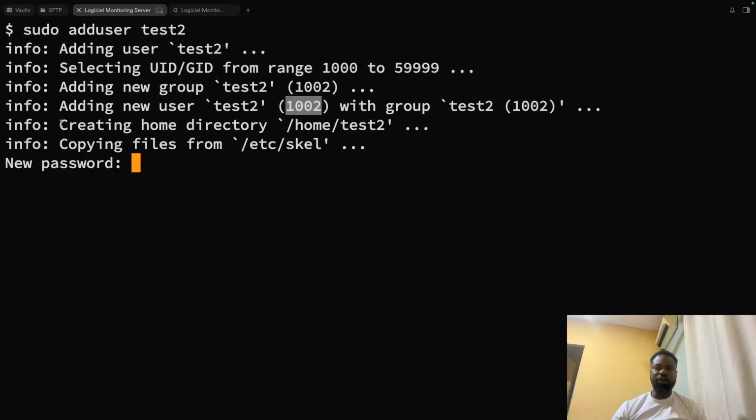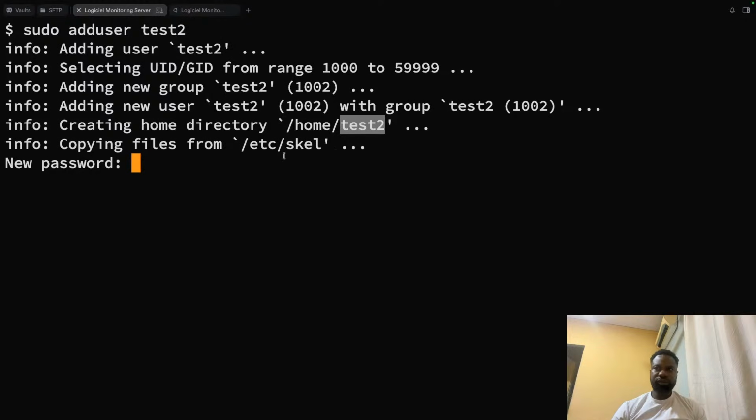The next information is that it is creating a home directory for the user. As you can see, in the home directory we have test2. So this user can log in into the system and have its own home.